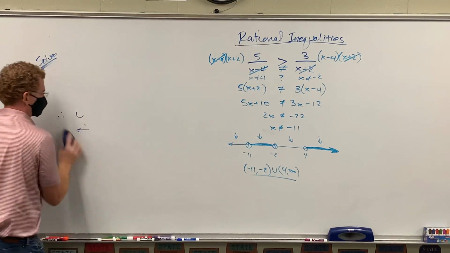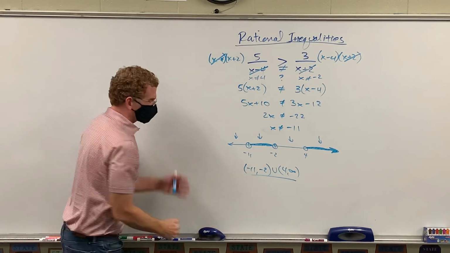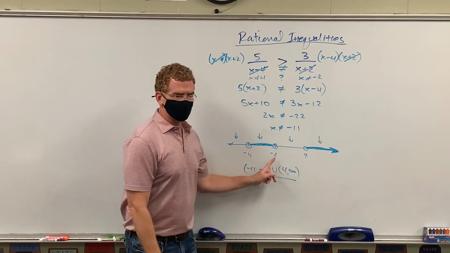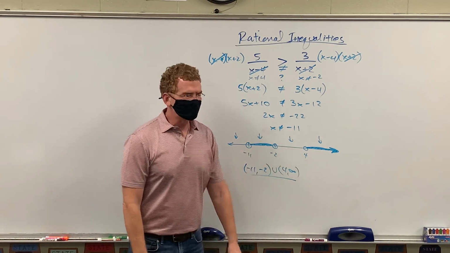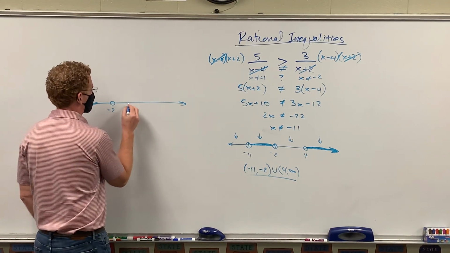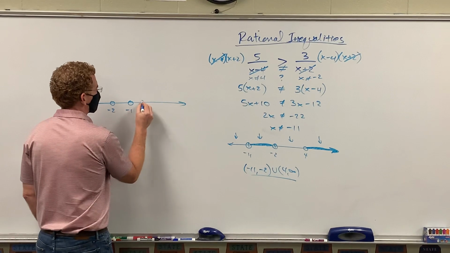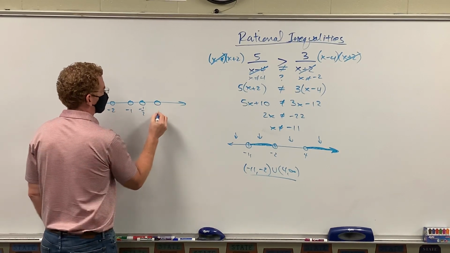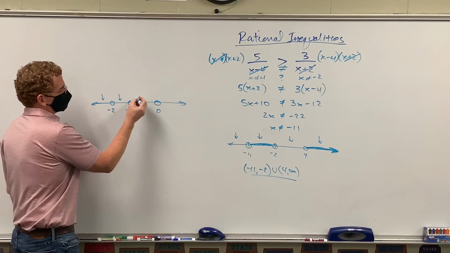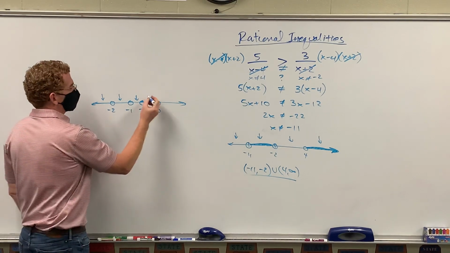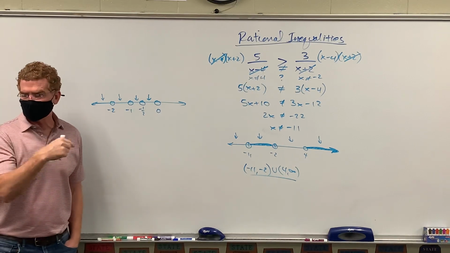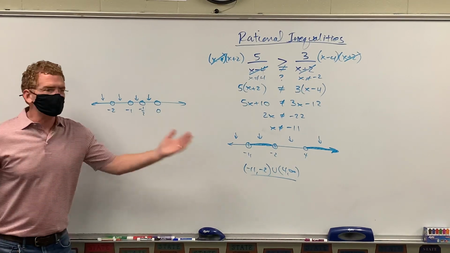Now you may notice that in the process of doing these problems, I'm always picking and creating problems where there's some space in between these numbers, so it's easy to plug in a whole number. Vestavia, this is what your number line is going to look like on Vestavia. You're going to go, all right, I got something at -2, I got something at -1, I got something at -1/2, I got something at 0, and I got to check the -3, -1.5, -3/4, -1/4. They give you horrible numbers that you have to go back and check. And honestly, it's a ciphering question.